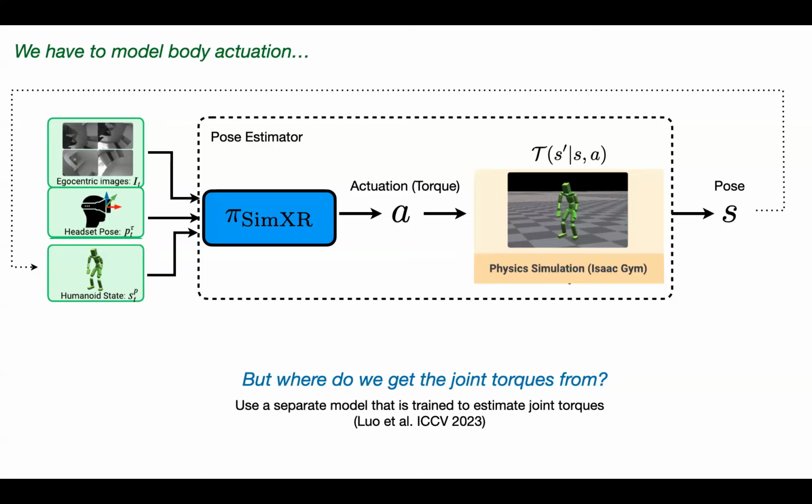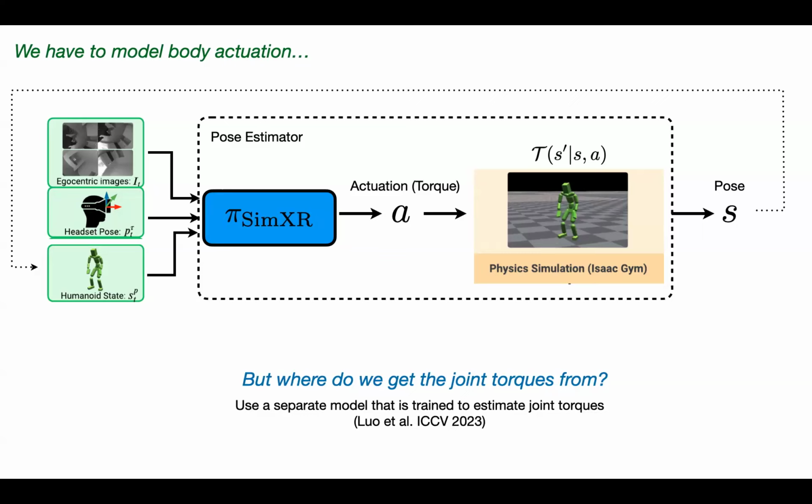What we see there in the blue box, that's called a policy, or sometimes a controller if you're in optimal control or control theory, right? And that physics simulator, more generally, is called the environment or the system or the plant, depending on which area of control you're working in. All right. What happens is this policy and the physics simulator, if you combine them together and you want to look at this as a black box, that whole thing right there is the pose estimator. Right? You're taking the input, figuring out this actuation, putting it through a physics simulator, and it gives you a pose out. So that middle section there is a pose estimator.